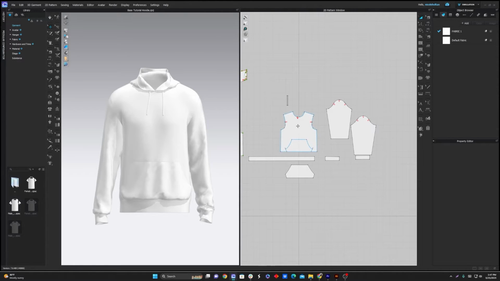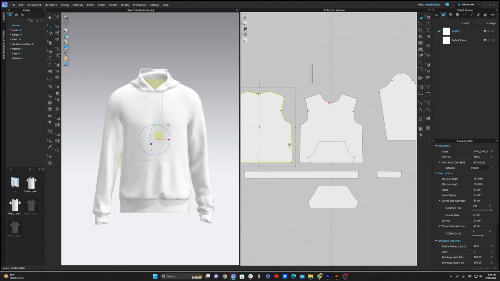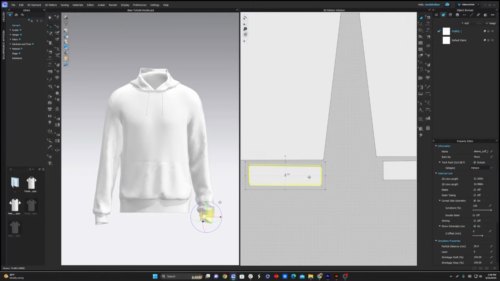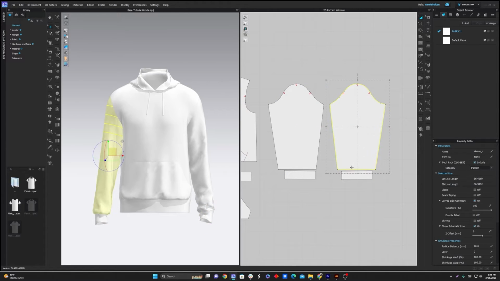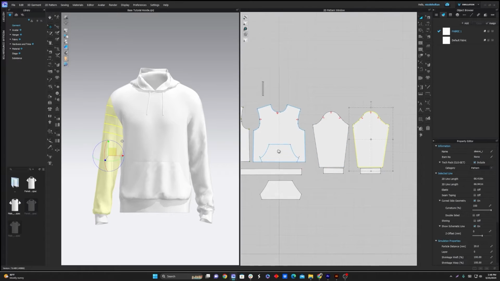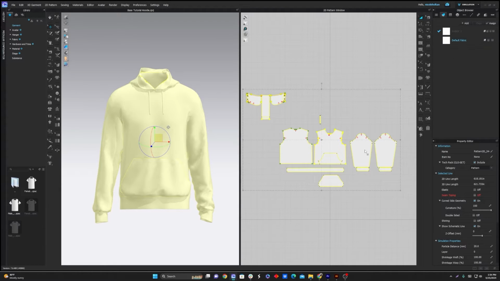So the first thing we should do is make sure our CLO file is organized and orderly. We can go ahead and lay out the pattern pieces a little bit cleaner, ideally aligned. And this just makes it easier to work with the file and keep organized. You can also give your pattern pieces names if you'd like in the information dropdown, but you don't have to. I recommend in early stages of the project working with the default fabric. Unless you've already selected a fabric and are very happy with the fabric's properties, go ahead and change your fabric back to the default fabric as we refine this model.